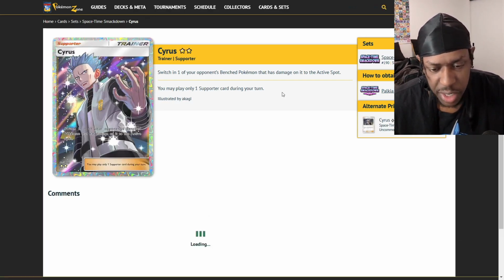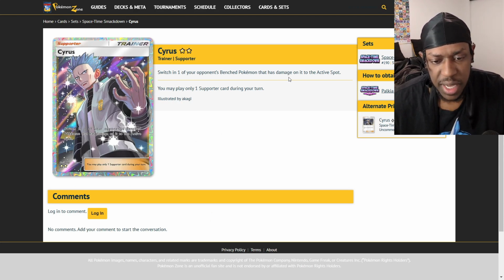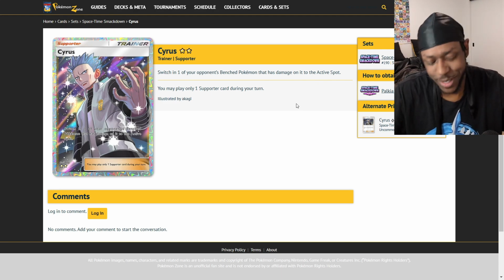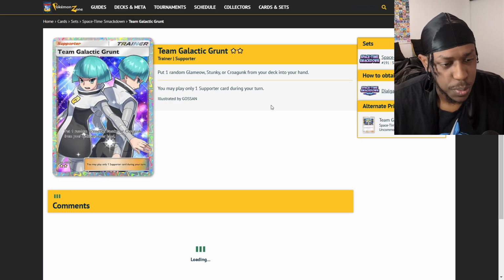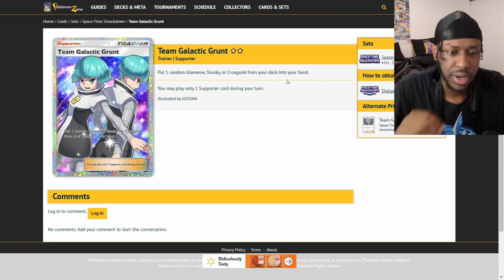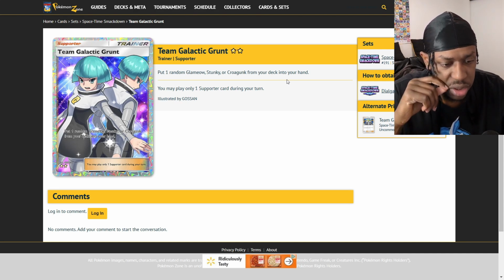Let's check out these trainers that we skipped earlier. Cyrus, switch in one of your opponent's bench Pokemon that has damage on it into the active spot. Yes, sir. Team Galactic. You got damage? Come on out here and get another swing. Speaking of Team Galactic, put one random Glameow, Skuntank, or Croagunk from your deck into your hand. You may play one Supporter card during your turn.